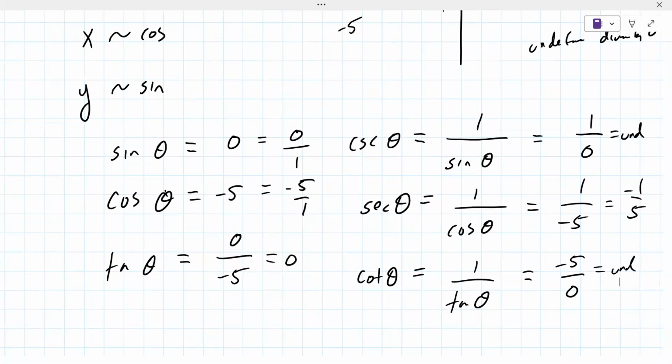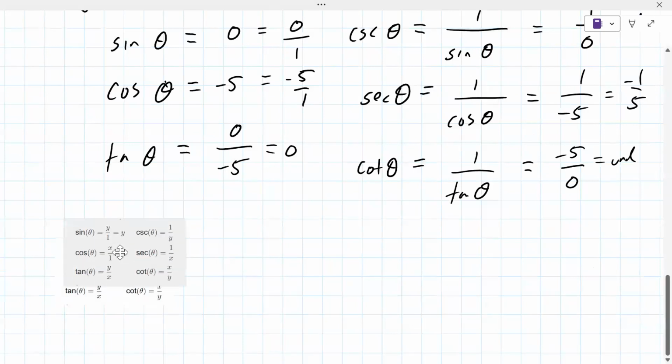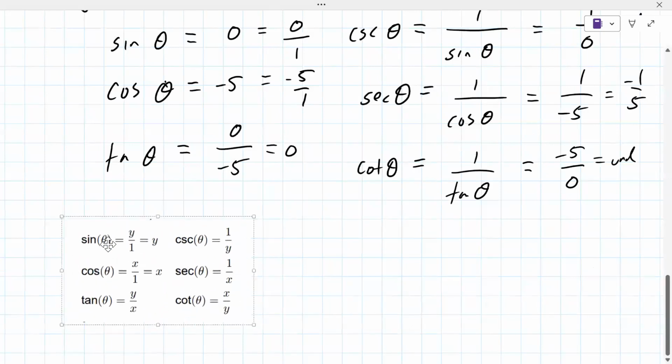What you're noticing that I'm doing, which may be different than what you're seeing in the classroom, is that I do not recommend trying to remember what I'm about to put in from the reference sheet. There is a limit to what the brain can remember, and this duplicates what you already know. Yes, sine is the Y value, cosine is the X value, tangent is Y over X. The stuff on the right is redundant. It's better to remember that cosecant is the reciprocal of sine, secant is the reciprocal of cosine, and so on, rather than trying to remember that, because it's extra information already encoded into what cosecant, secant, and cotangent are. That is at your discretion.